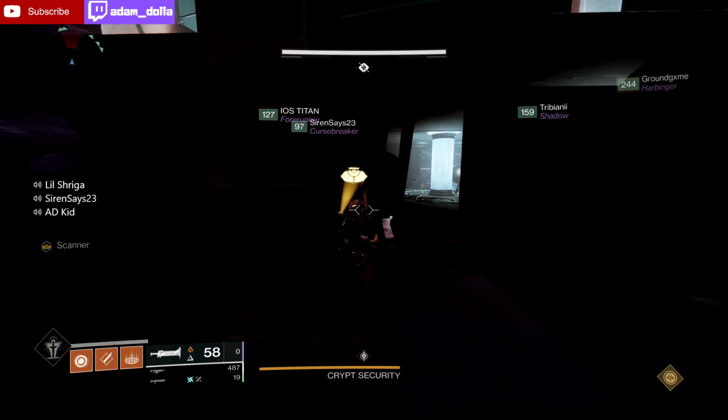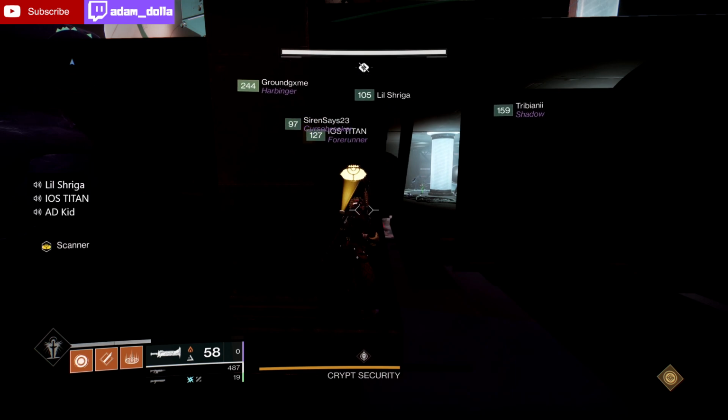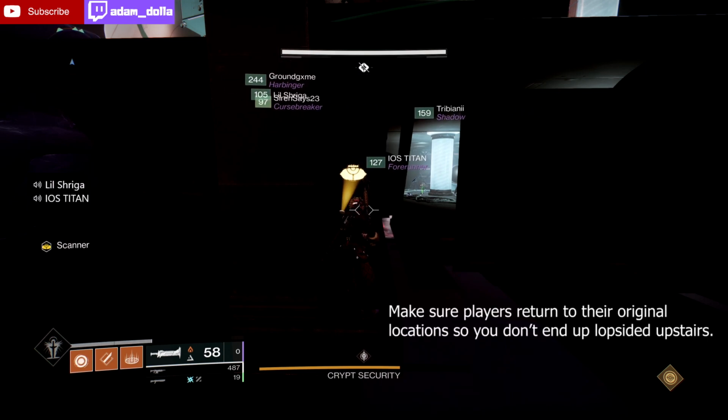Okay, so Titan's going to come down. I'll make the call out to him. He's going to shoot 2 panels. Then it gets passed up again. Rinse and repeat. That's it.